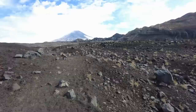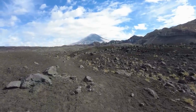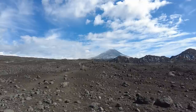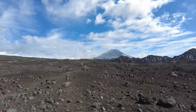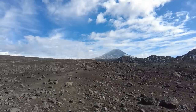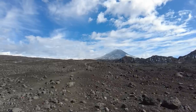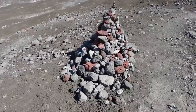Woo! The sign down there at the ranger station is indeed accurate. It was a 3.5 hour hike up here. So pretty long. I still have a ways to go to get to the ice. This is the sign, sort of the mirador, but I guess maybe the glacier retreats sometimes, but there's clearly a trail, so let's go up there and see if we can touch this ice. I feel like everyone who comes by here should put a rock on. Here goes mine.